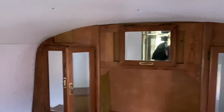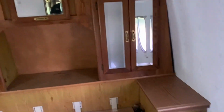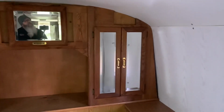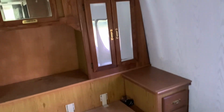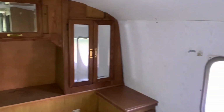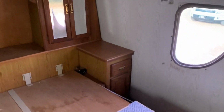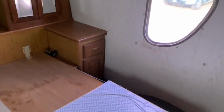So the nice thing is the coach wasn't dirty and not really run down, but I want to get rid of this whole setup. I've got a whole different idea for what needs to be done back here, and I want to follow the whole round contour of the bus that, in so many of these conversions, they tried to get away from instead of incorporate. And I want to put the doors there, it's just behind the paneling, so I'll be in search of the hardware for that, I imagine. I'm hoping that the windows are behind there and they paneled over those too.